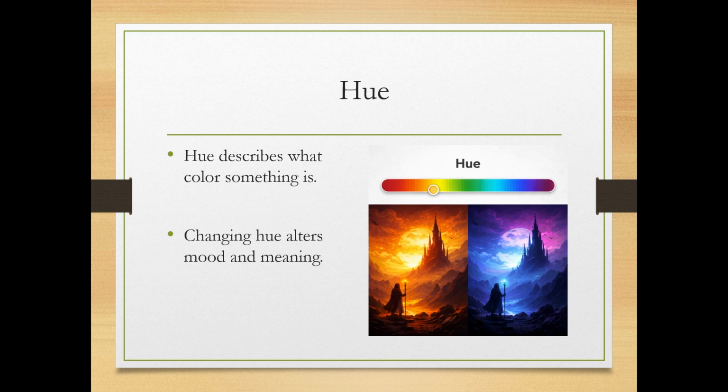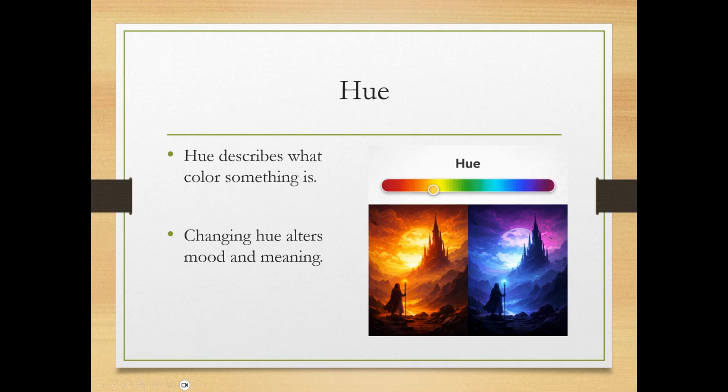in depth this week. So we talked about hue last lecture, and that describes the color something is. What's important to understand is that changing the hue can alter the mood or meaning of a piece. On the side of the screen here, I have this demo image, and you can see on one side we have a somewhat monochromatic hue of oranges and yellows, and it feels very rich and warm, like a sunset. On the opposite side, we have a hue that has been shifted from oranges and yellows to blues and purples, and we get this almost haunting, majestic night scene. Both have a very different feel, and all that we've done in this image is change the hue.